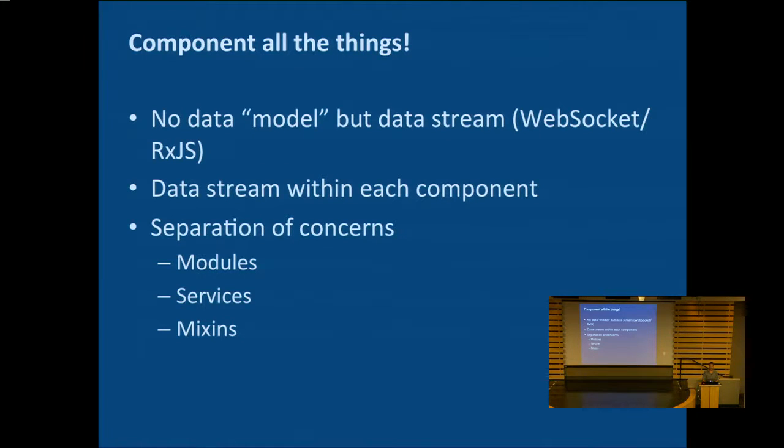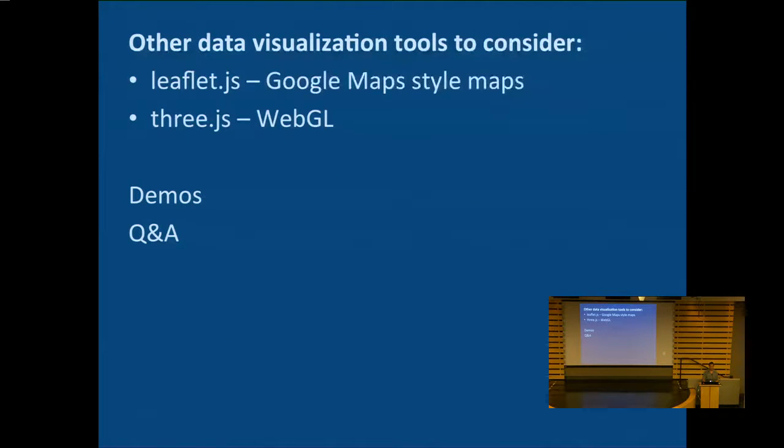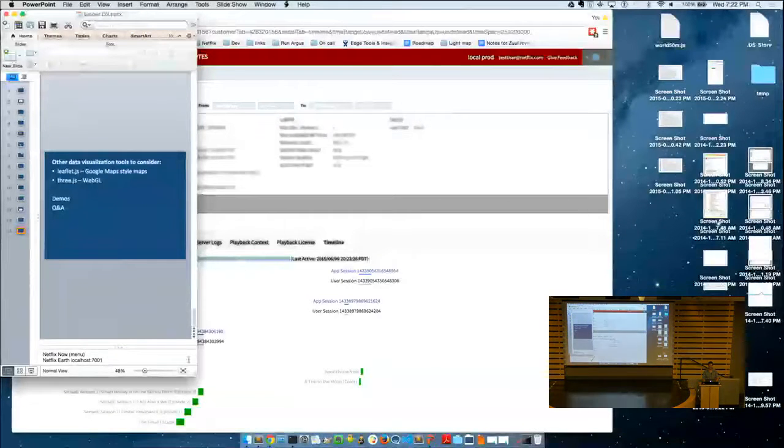All right, and the last thing I wanted to mention is, along with D3, there are a couple of other data visualization libraries that I'm liking lately. One of them is called Leaflet for doing maps. D3 has a really good geomapping function built into it, but I've been looking at better ways to do that, and Leaflet is one way of doing Google Maps type mapping where you can zoom in and out, and it's tiled and all that kind of stuff. And Three.js is a WebGL library for helping you do that kind of stuff. And I'm actually going to show you one more demo to give you an idea of what you can do with Ember in that respect.